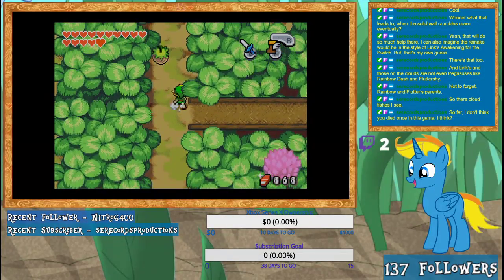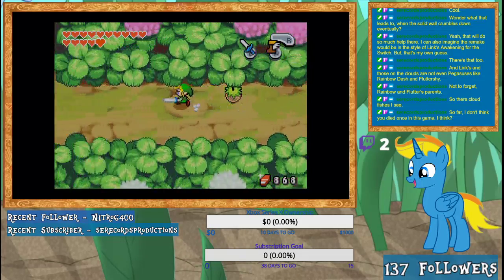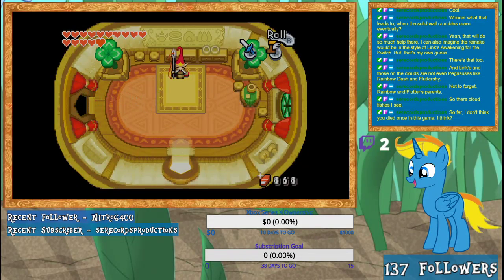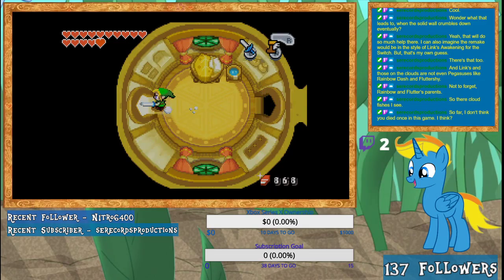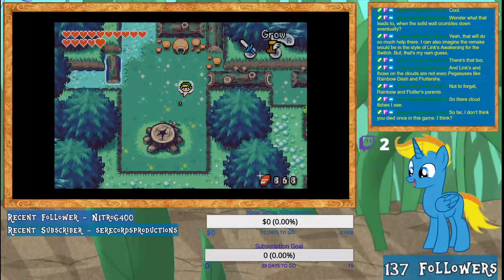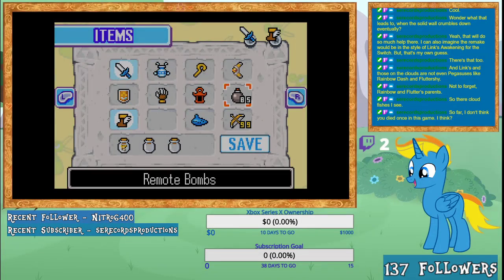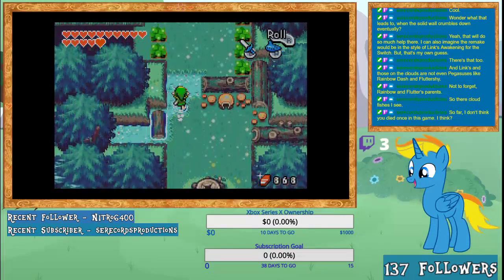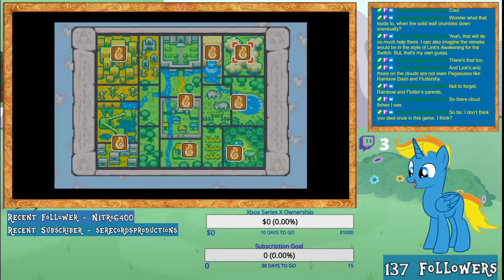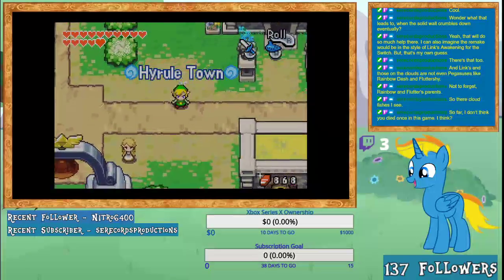Anyways, now that we're done with the Pickle Bloom research, it's a good time to show off what the remaining Picolites do. I play the ocarina and travel to this Windcrest in Hyrule Town.